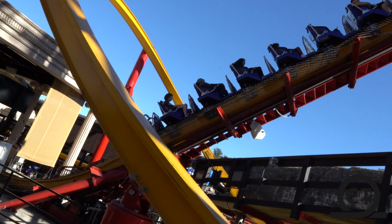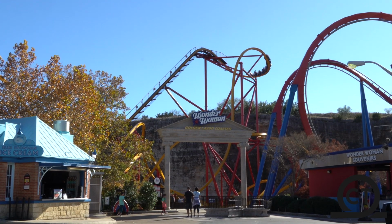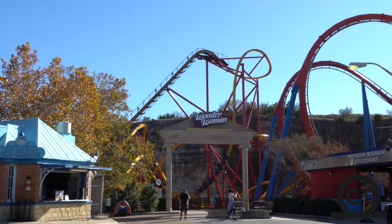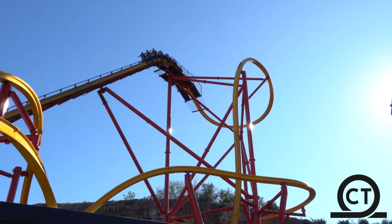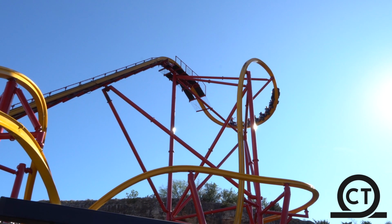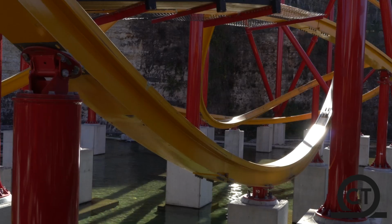You do notice it. But basically, as you walk up to this coaster, there is this nice plaza with the arch and statue of Wonder Woman that was not there when I went on, as this coaster is right behind the arch, looking incredible. I've always thought the red and yellow color scheme looked okay, but as I saw it in footage and as I saw it in person, it just looks so stunning at daytime and from so many angles, especially as it's on the water.